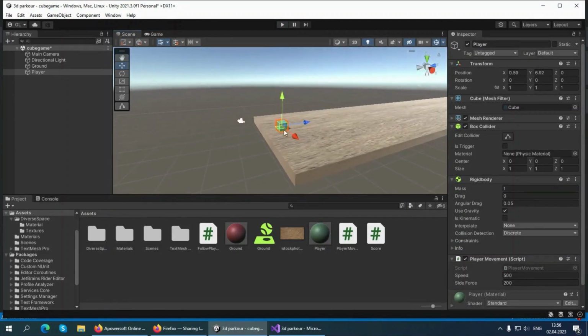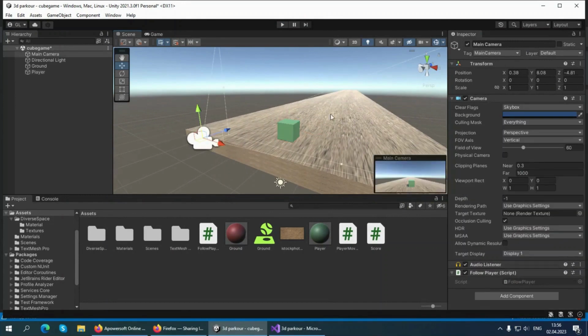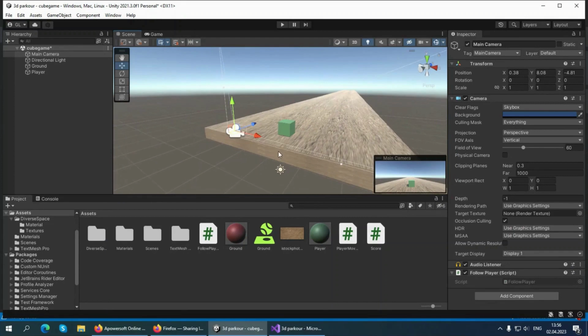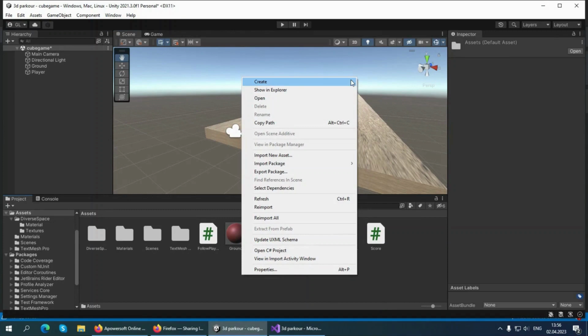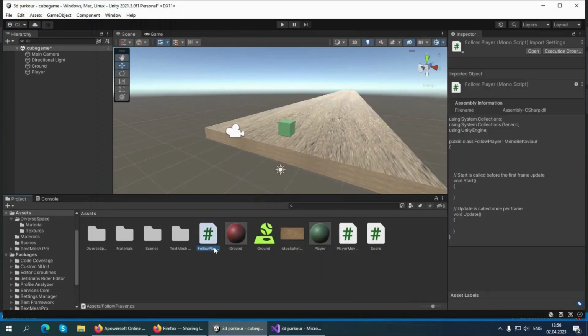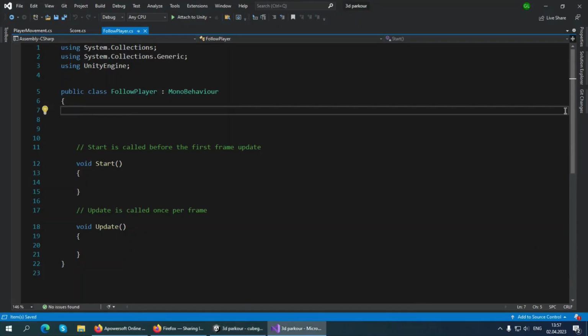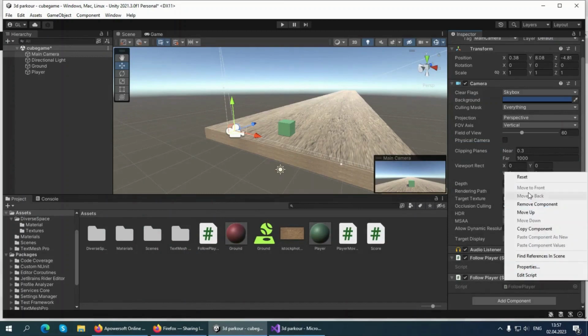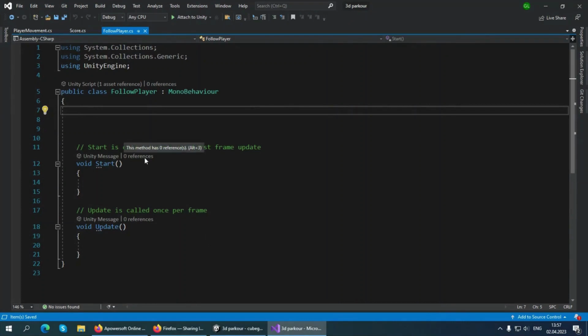First of all, before we fix our side movement, let's make our camera follow our player in order to see what is going on very easily. And for it, we will create a new C# script, and I named it follow player. You can name it anything you like. Just make sure to drag this script into your main camera. And let's see, now our main camera has this script attached. Well, it has it twice, as I see. Okay, let's open our follow player script in Visual Studio, and let's start working.